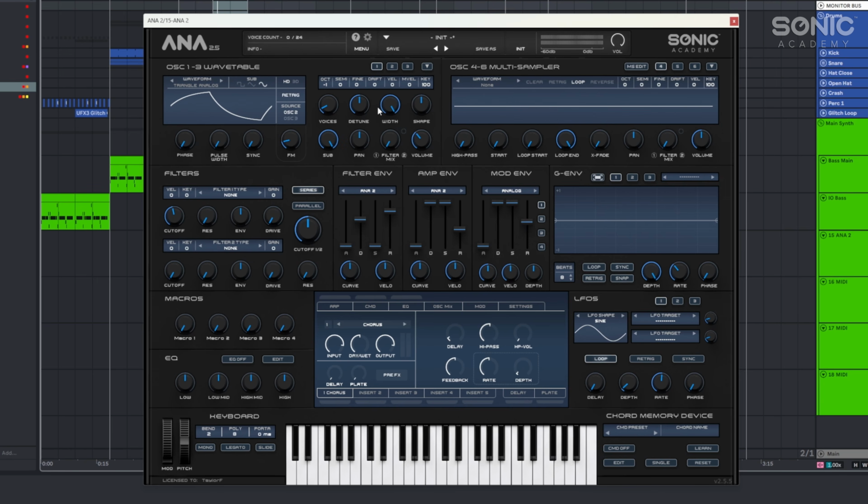Let's come down to our filter, and we're going to select Mogi low pass and bring that down to about 30 hertz. Give it some action from our envelope. We're also going to give it a healthy amount of drive. Take that cutoff right down. Coming over to our envelopes for that filter, let's get probably about 700 milliseconds on the decay. And let's just soften up the attack a little bit so that we don't get any clicks. Turn the release all the way down. Maybe add a little bit of sustain.